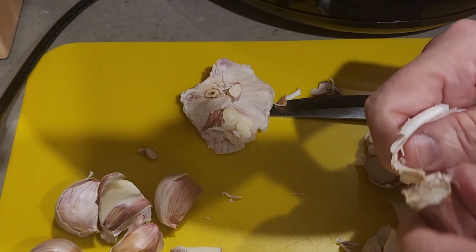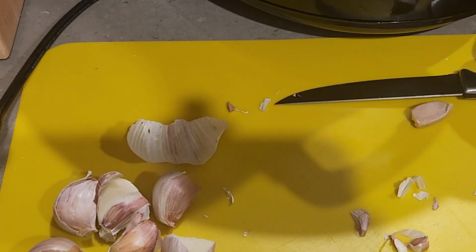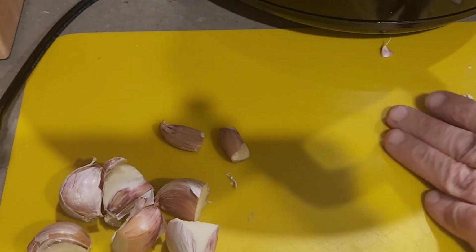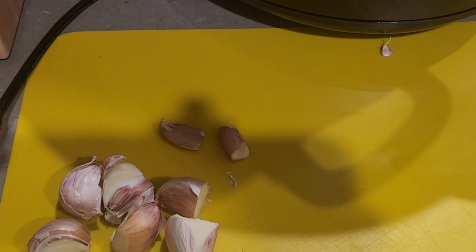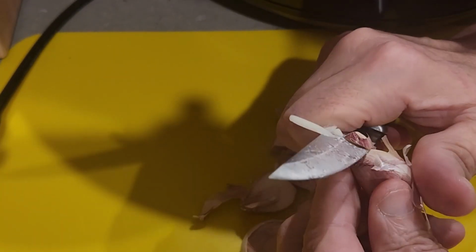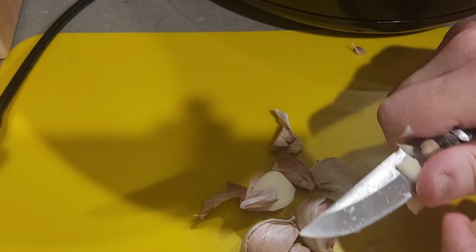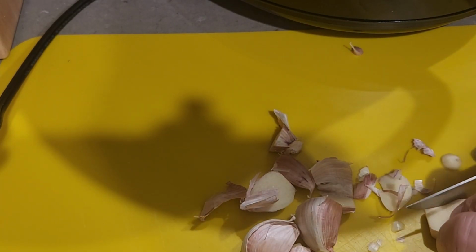And if you're using a lot of garlic all the time, you can already buy it peeled. It's about $4 or $5 for a whole container, and that's a great option if you don't want to deal with all the mess, because garlic is very, very hard to clean. I've seen some other YouTubers put it in a bowl and shake it to get all that junk off of it, and I was just trying to do it the best I can with the garlic. But yeah, everything's going good.